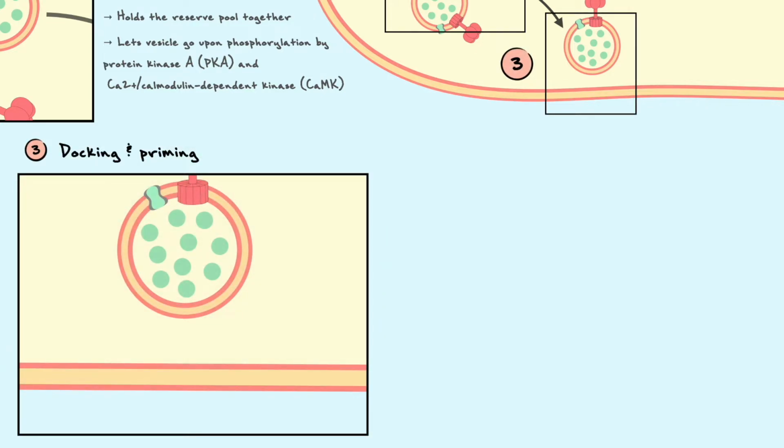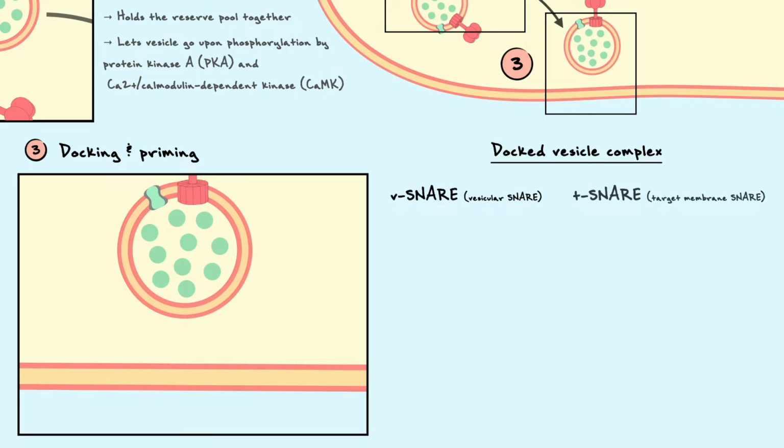Given the stability of the plasma membrane, it takes a lot of energy to fuse the vesicles. To overcome this energy, vesicles form large protein complexes with the membrane. One of the most important and recurrent classes of proteins that mediate fusion are referred to as SNARE proteins and constitute the core machinery that performs fusion. SNARE proteins come in two main types depending on where they are. SNAREs that are on the vesicles are referred to as v-SNAREs, and if they are on the target membrane for fusion, they are referred to as t-SNAREs.